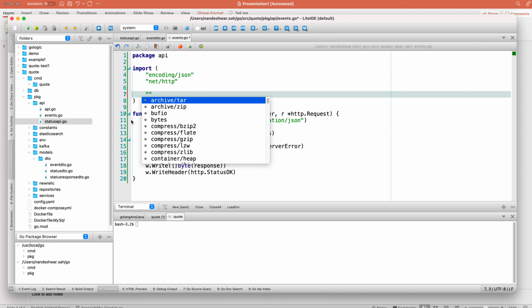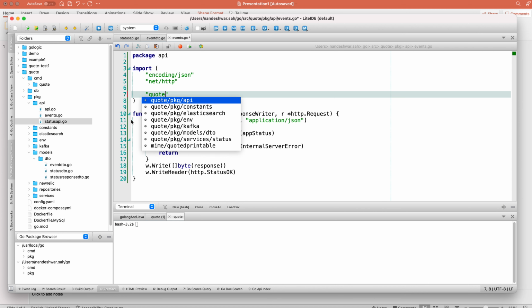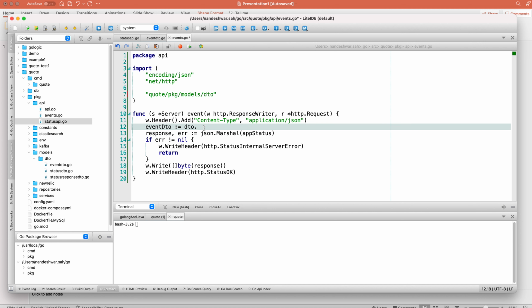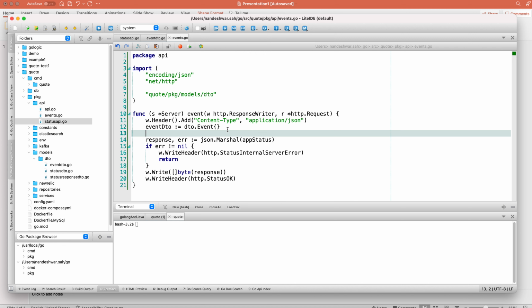So in the double quotes, inside the quote, and then the package, quote package models, and yeah, let's see, it just populated. So DTO. So let's use that DTO. So now I'll say DTO dot event. So we created the object for this, and that's empty now.